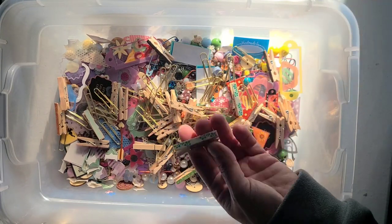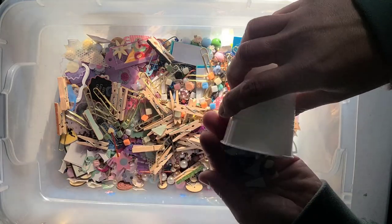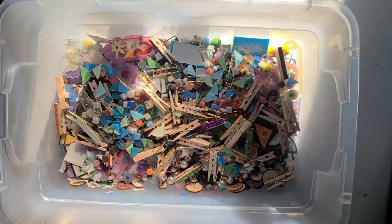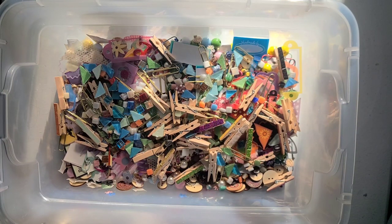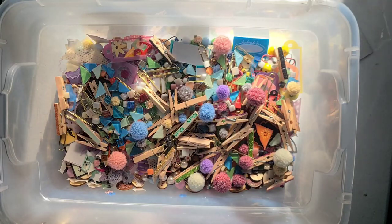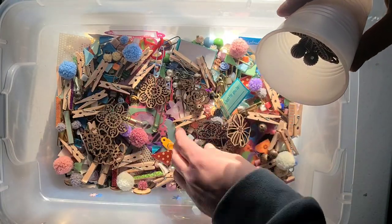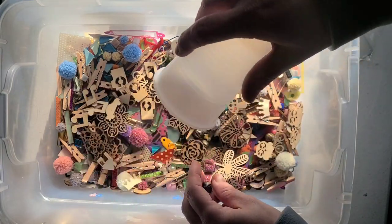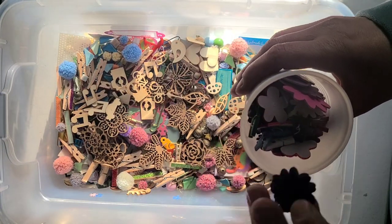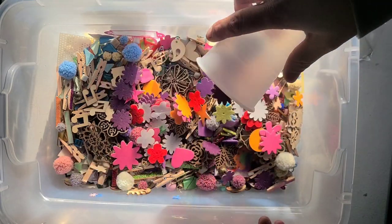Some of them actually have washi on them. This is little glass tiles in assorted shapes and sizes. And I have one little pack of these fun pom-poms. I have some wood pieces and more beads, some smaller wood pieces. This has some teeny tiny clothespins and some flower stickers — some of them are felt, some are not, some aren't even flowers, they're shapes, but they're like chipboard stickers.